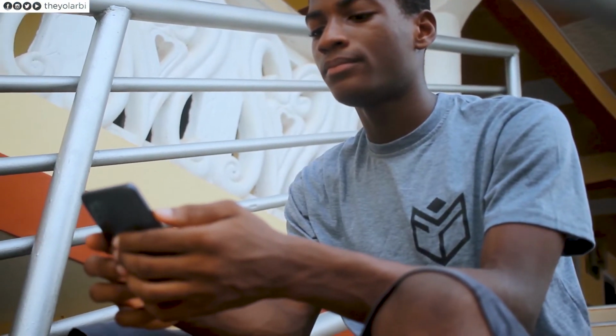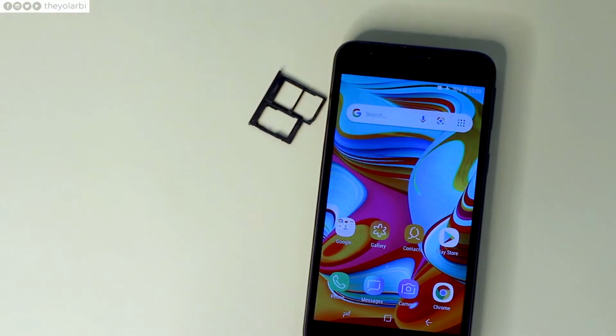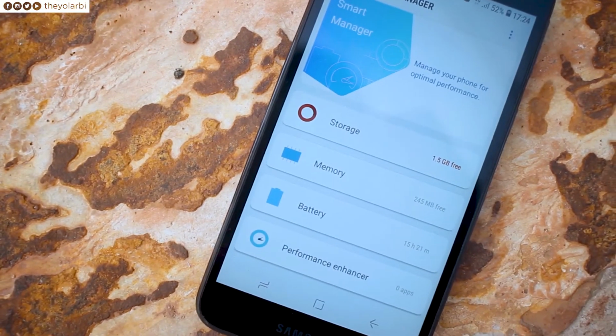So here are a couple of things I like about the phone. First off, it supports 4G LTE band, which is not even the case on my 570 Ghana cedis smartphone. It supports Bluetooth 4.2, but who cares about that anyway? It's not like you use Bluetooth anymore. We still use Bluetooth earphones. And I also love the fact that you don't have to sacrifice a SIM card for extra storage by micro SD. It also doesn't come with any form of pre-installed bloatware applications.